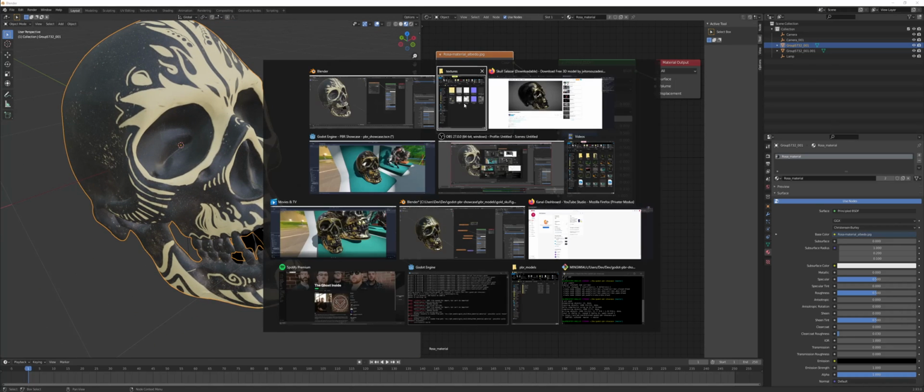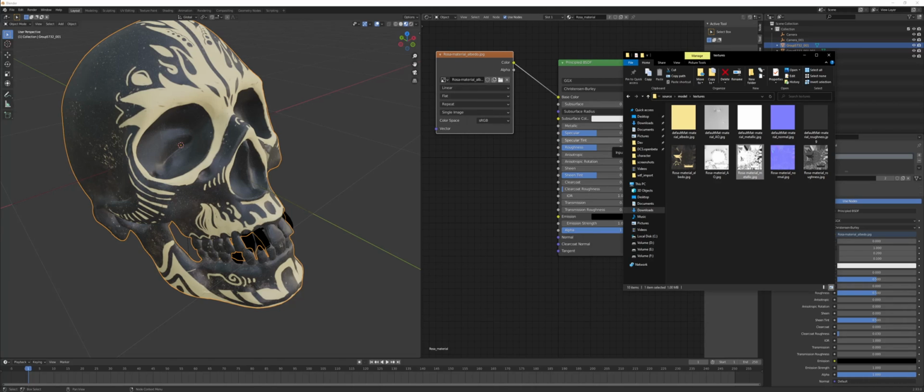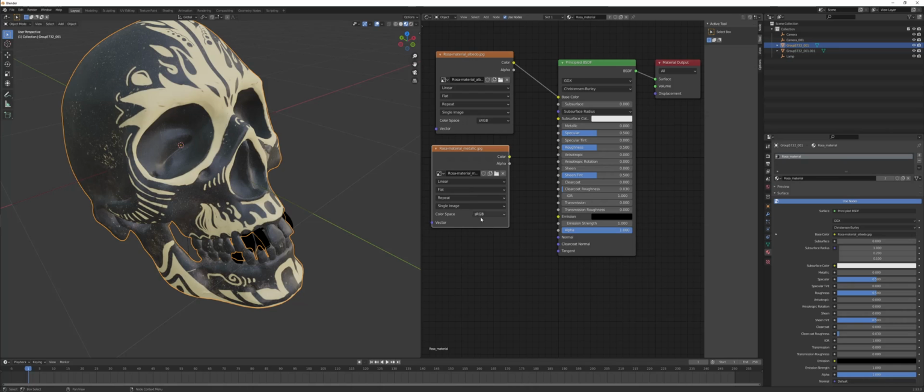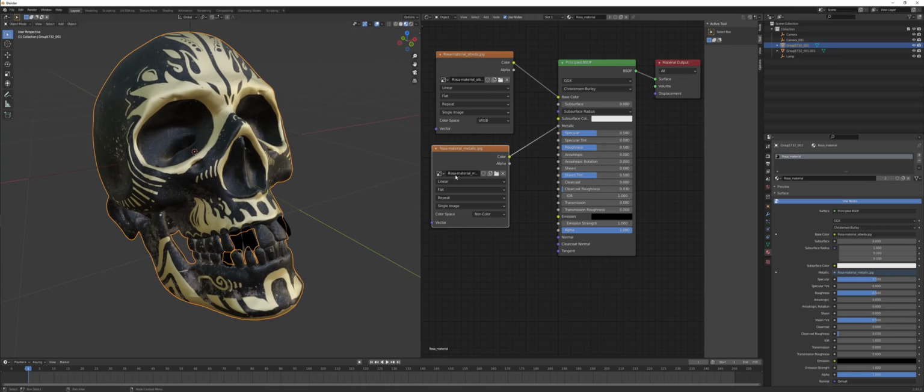Now, if we import the material texture next, like so, then you can see it also tries to do sRGB. But this is not the way you would want this. Everything except for color information is usually set to non-color because that's how the programs export it. So let's drag that into metallic, and now we're getting somewhere.